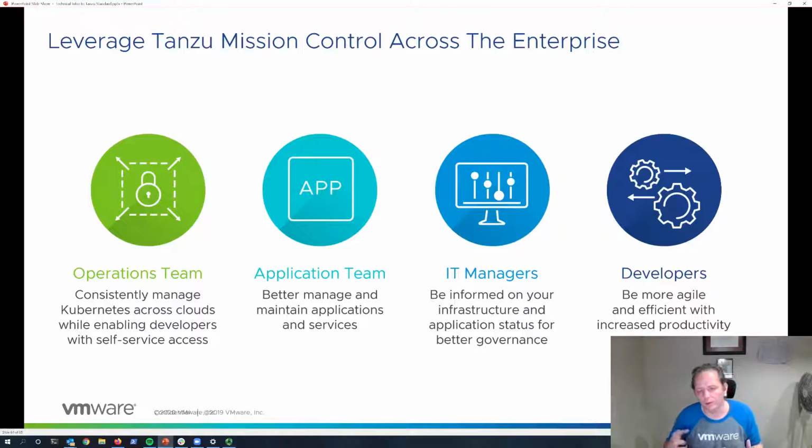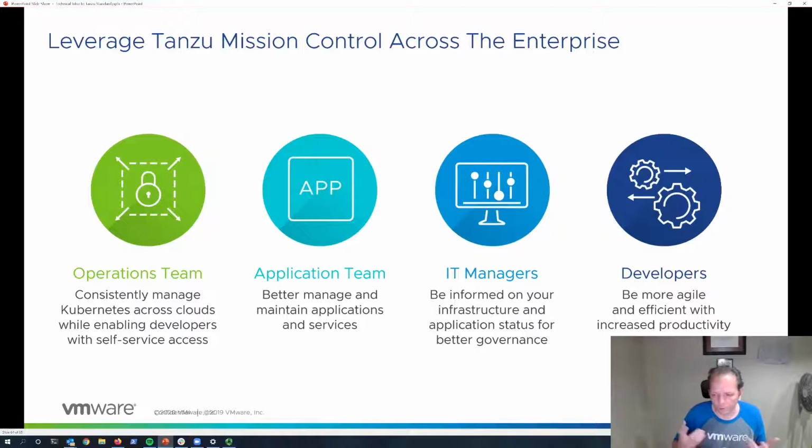IT managers may be thinking about things like what's the cost of this particular application or that application, and how can I control those costs by managing the resource allocations that are available and getting a proper fit of those resource allocations and how these are deployed.